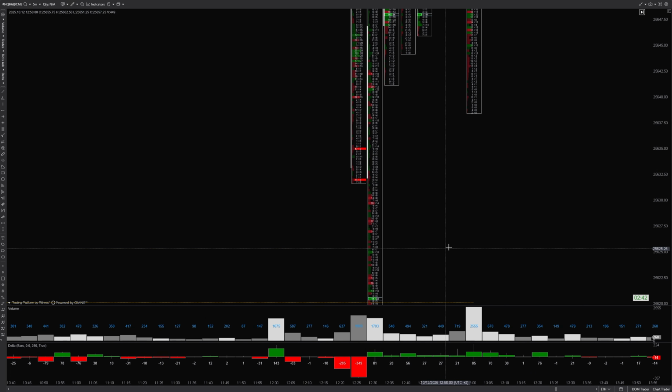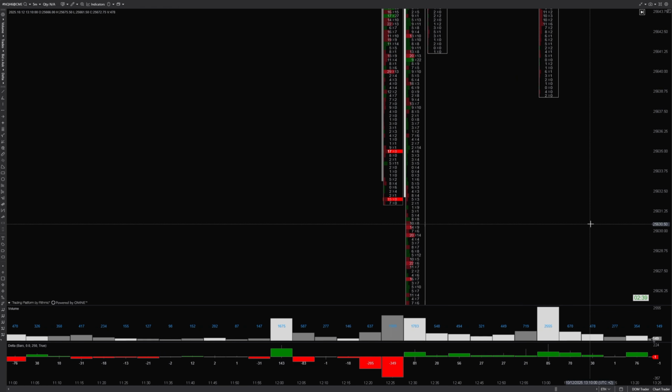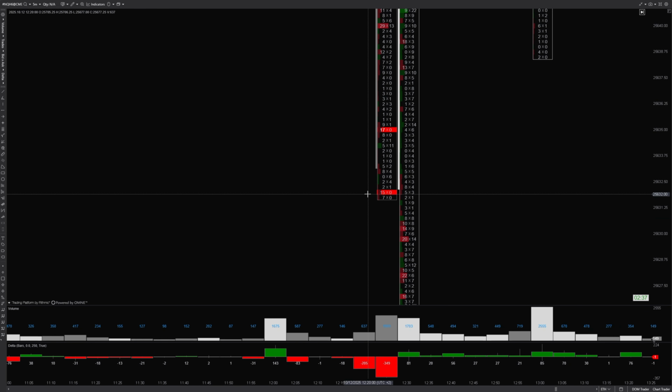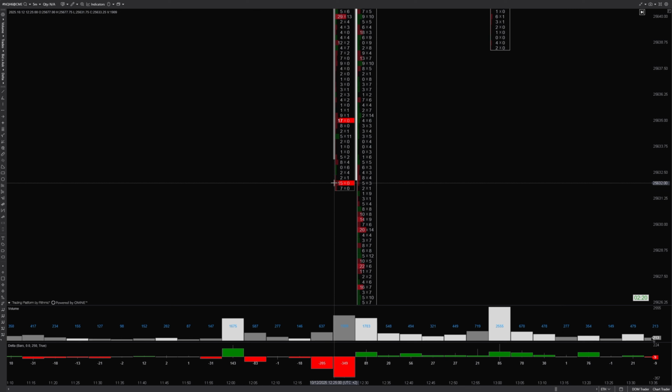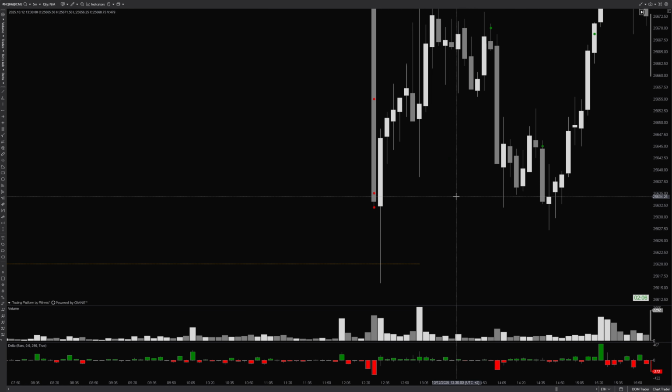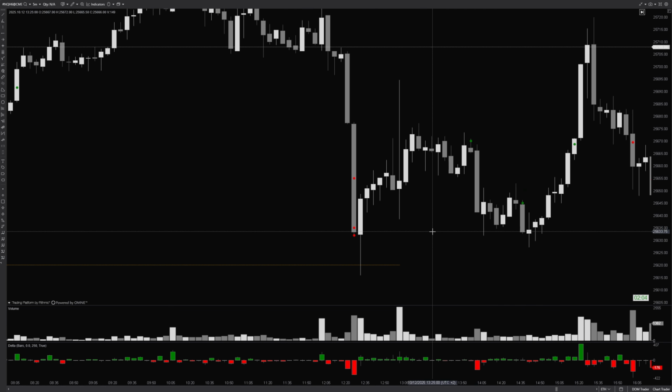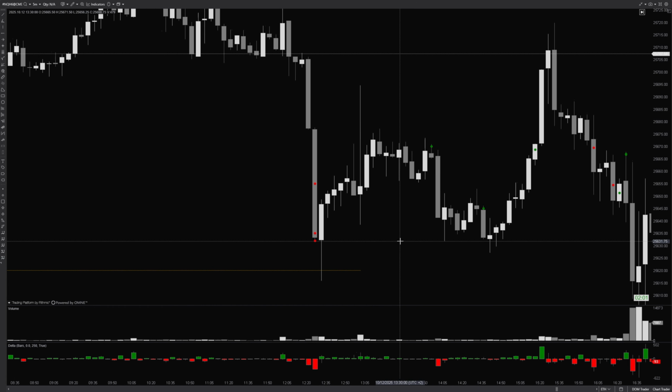Third one is, of course, the stacked imbalances. As you can see here on the footprint, I'm seeing a 7-0 at the last cluster level, and just above it, the imbalance 15-0. Strong enough. That second level always needs to be 15-0 or higher, not lower. When it's 15-0 and higher, it definitely gives me the confirmation that we have stacked imbalances. So combined, these three points are definitely giving me the confirmation to step into that trade.